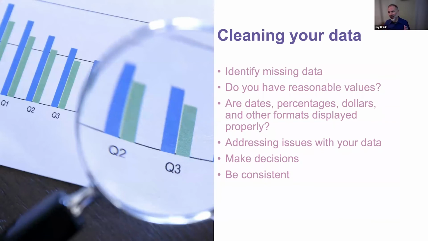So the first thing you want to do with any data is look at it. You want to look at your data and you want to know what you have. You want to identify missing data. People don't always answer your questions. People sometimes skip questions. Maybe you have a two-sided form and you find that people are not answering the backside of your form. So the first thing you want to do is make sure that you have identified all of the data problems related to missingness, people that didn't answer questions. That can tell you a lot about your data.